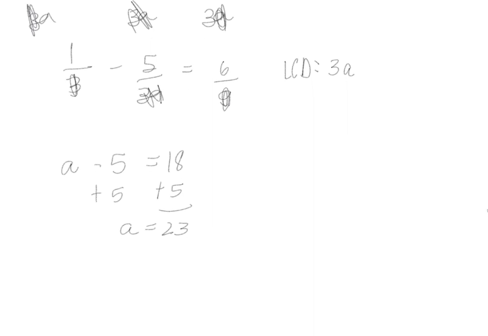And you do want to check and see if 23 makes the denominator 0. Well, you can't plug it in there, and 3 times 23 is not 0, and 23 is not 0. For this one, we got 3 parts: absolute value of x equals 6, absolute value of x less than 6, and greater than 6.